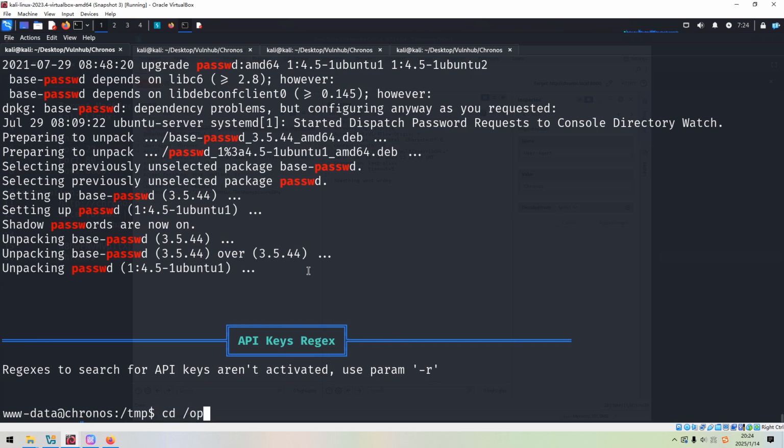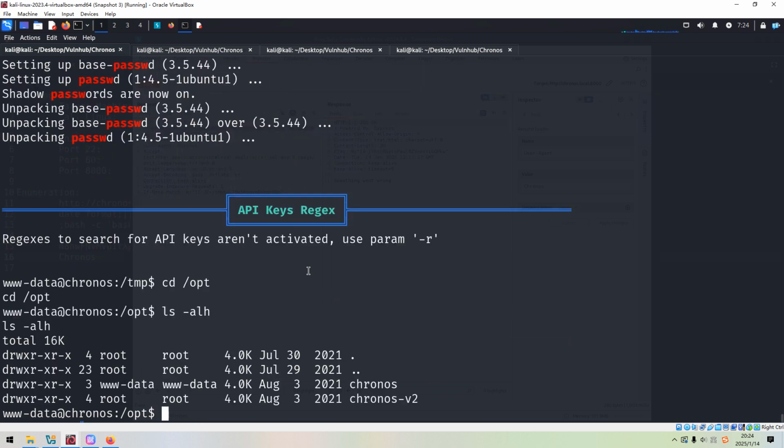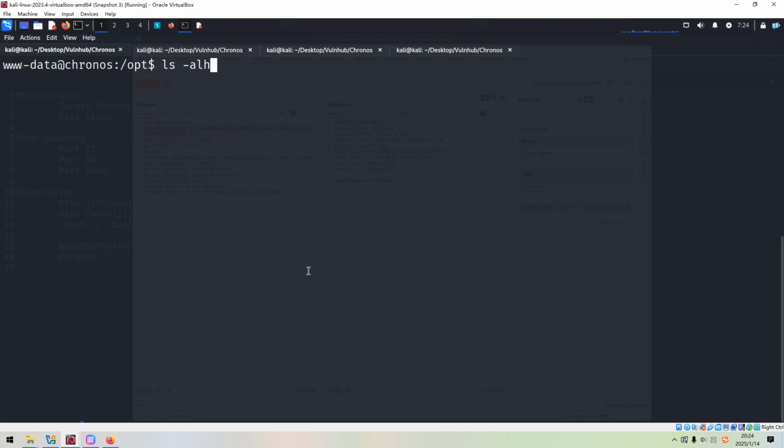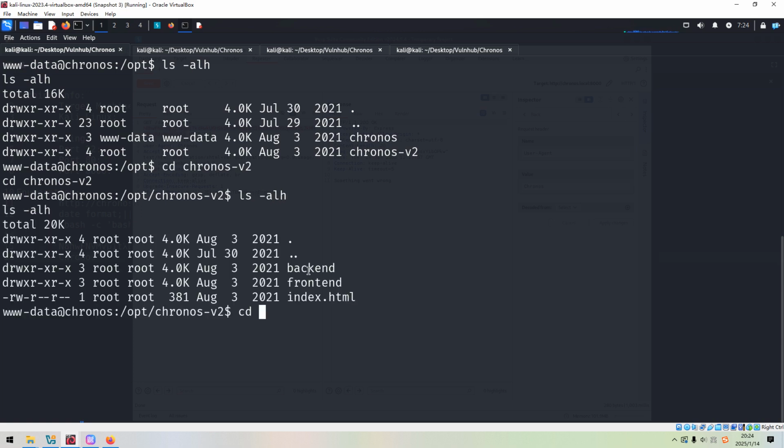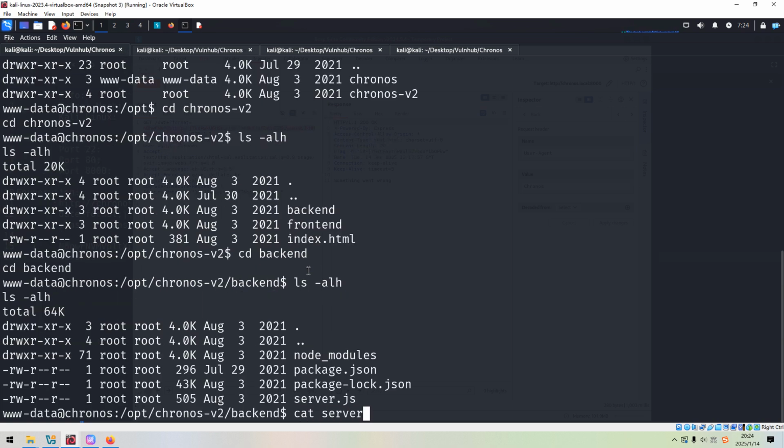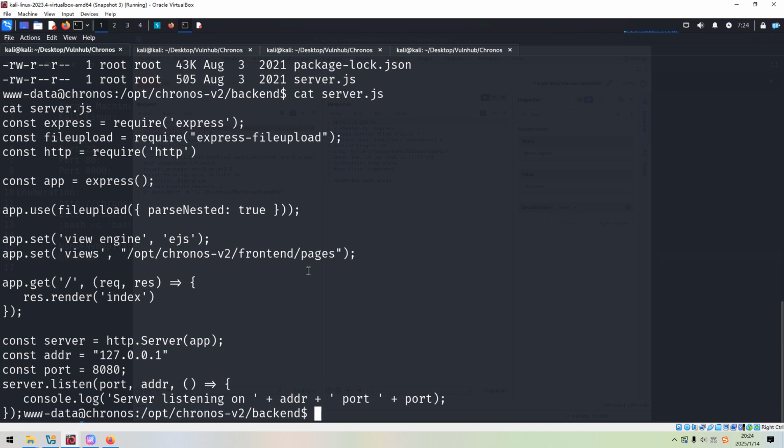Let's go back to the opt directory, clear, and go to the Chronos v2. And we can go into backend. And now let's take a look at this file.